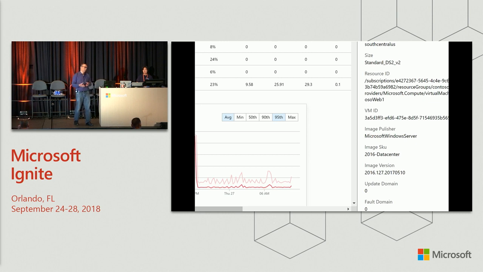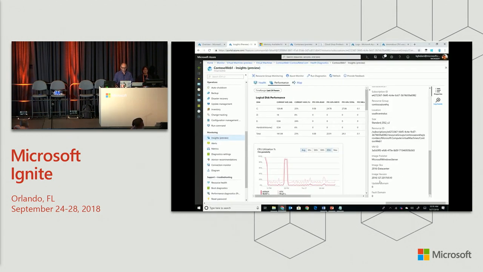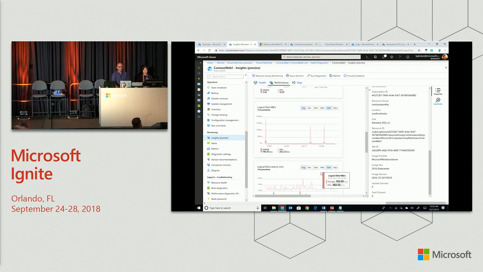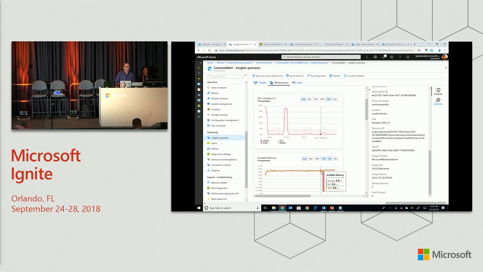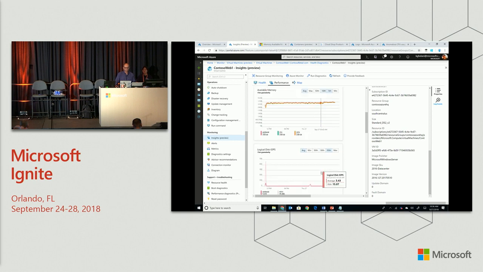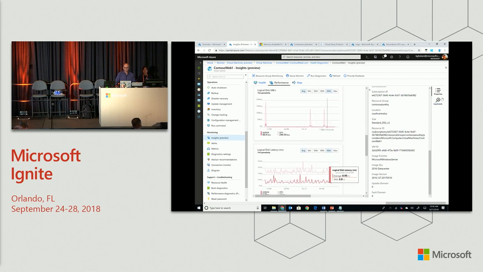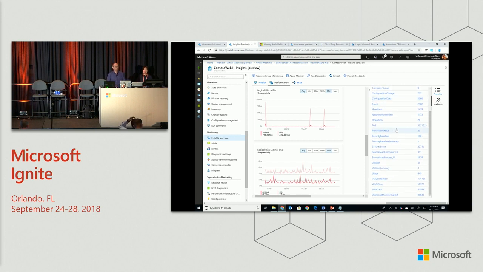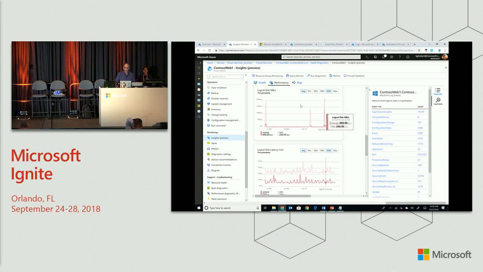Otherwise, you'll have to connect and go into your Windows Explorer, go to the computer, and then you get all this information. So this is all there in just basically a click away. And also, it shows you the key metrics for the VMs, the trend over time, where the CPU, memory, available memory, logical disk, and those things are. And then you can also connect to logs here. And we'll get into the log session a little later in more depth.